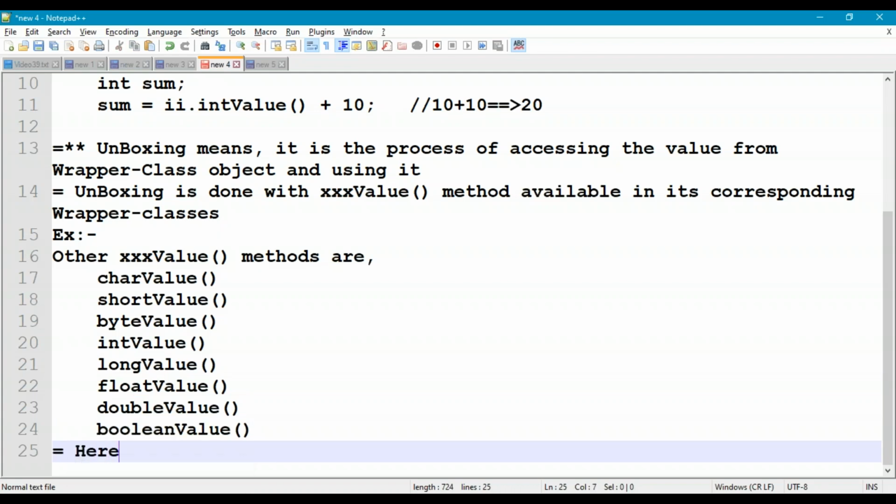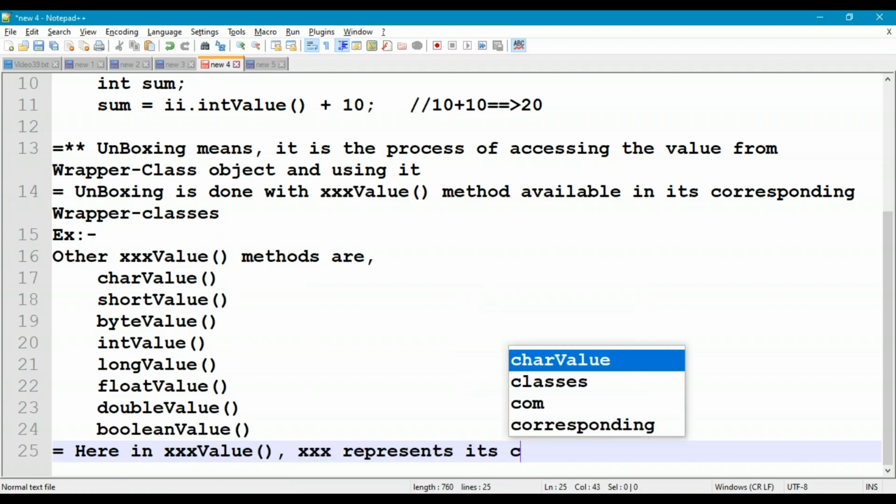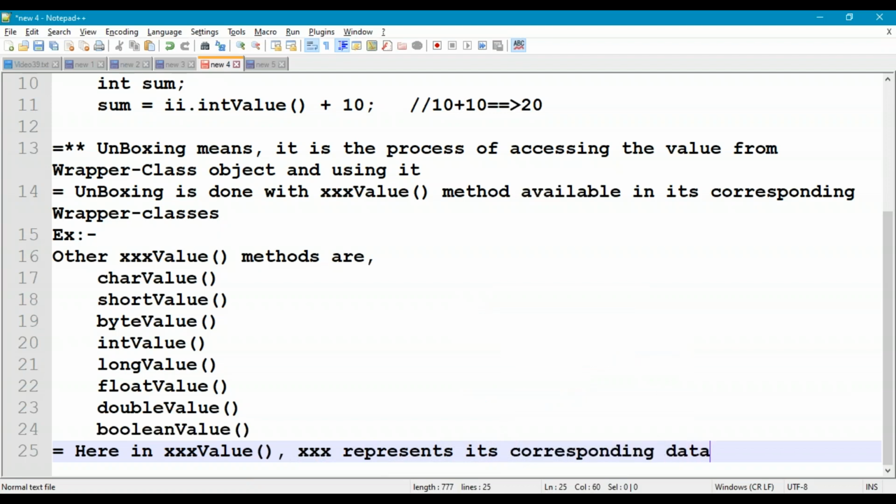Here in the xxxValue method, xxx represents its corresponding data type, like char, short, byte, int, long, float, double, and boolean.